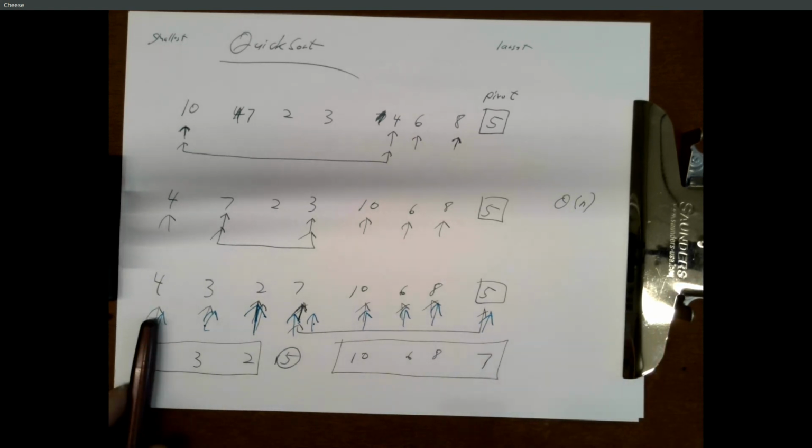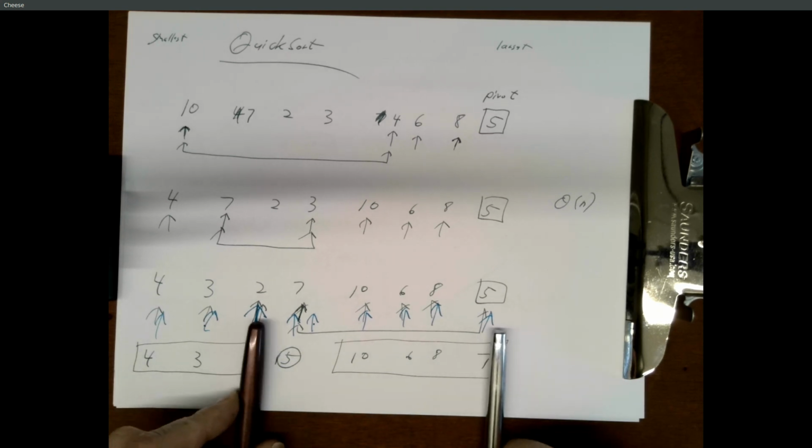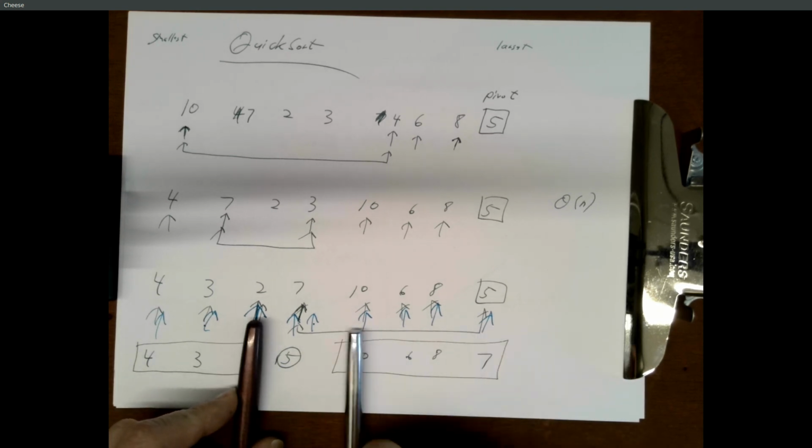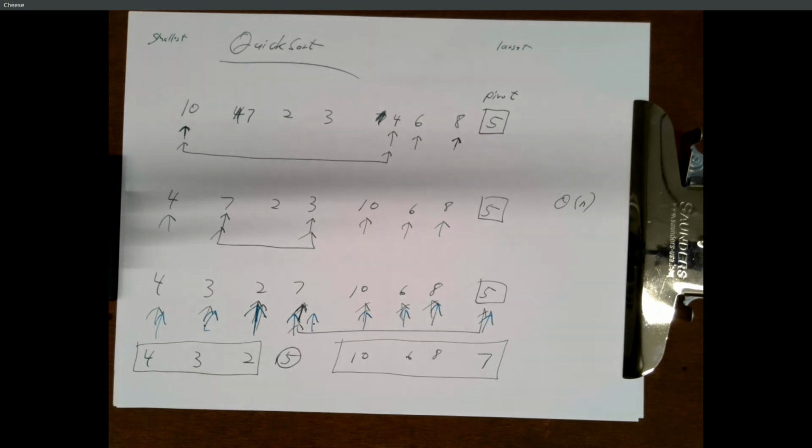Yeah, so start from the left, keep going as long as your number is smaller than your pivot. If it's bigger than the pivot, stop. If you collide with the arrow from the right, stop, right? And at that point, swap with where you are, where the 2 arrows collided.